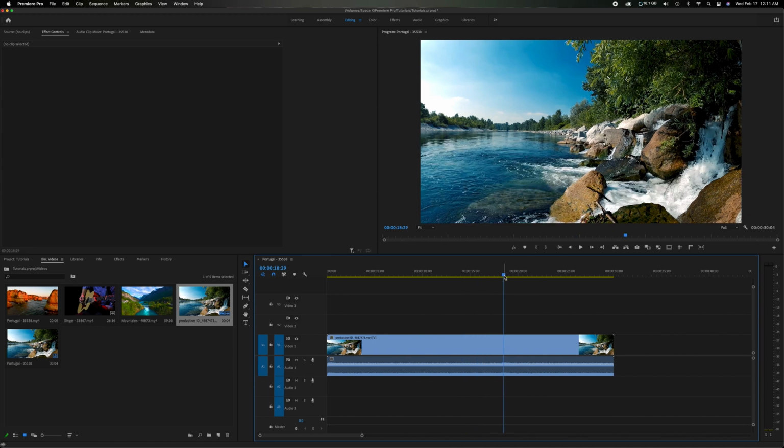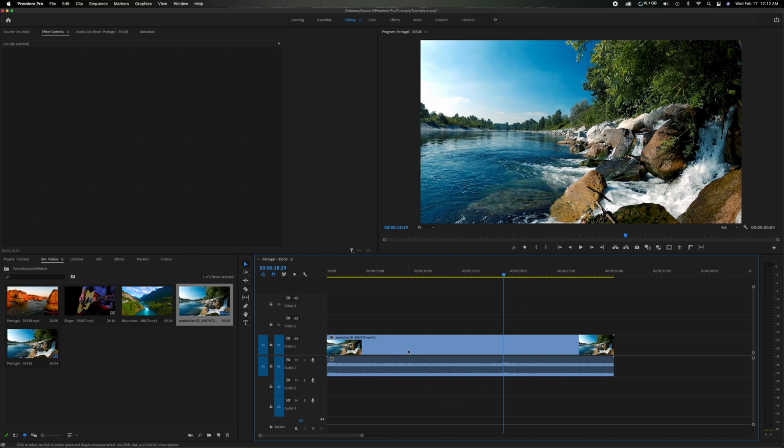But the key is how to activate and toggle the proxy to tell Premiere Pro that I want to edit from those proxies to make things run smoother. You have to toggle it on and off. And one thing I want to make clear, it doesn't affect your original media whatsoever. It keeps it 100% high resolution, whatever it was before. So if it's 4K, 6K, 8K, whatever it is, it's not going to affect that file whatsoever.